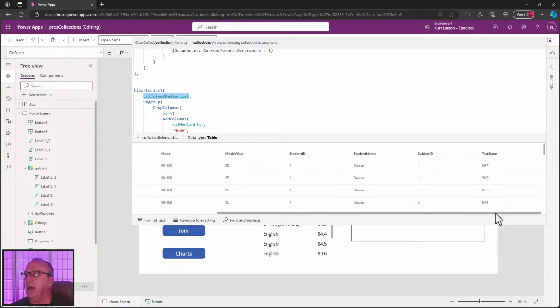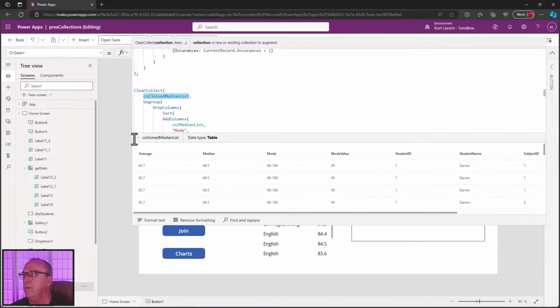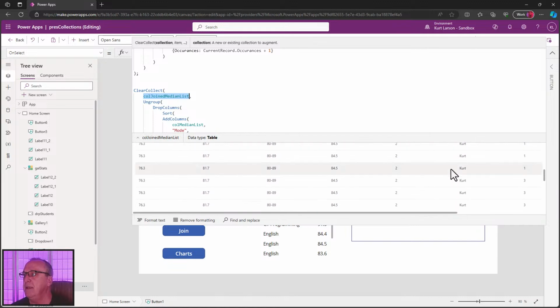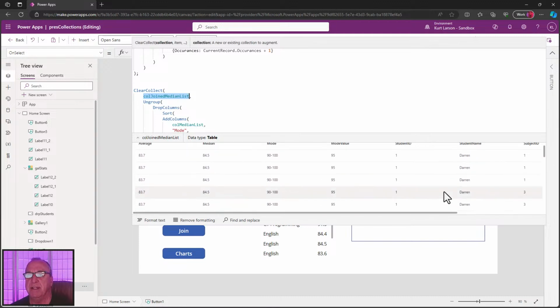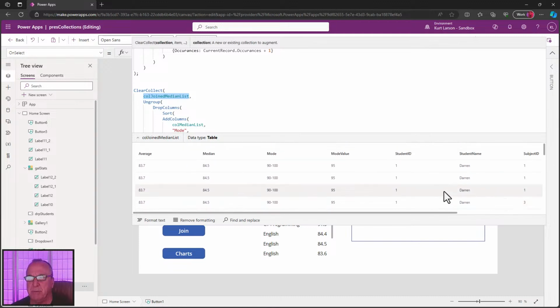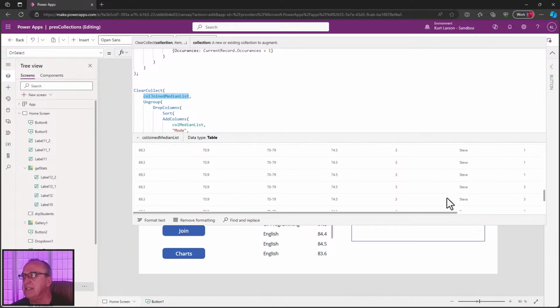So I've got 1, 2, 3, 4, 5, 6, 7, 8, 9 records for each one. And you see how it's denormalized, because this is all repeating data going across here. And that's typical of a joined table.